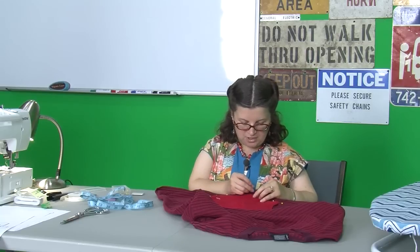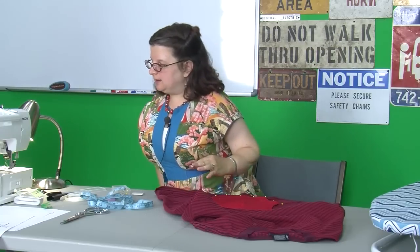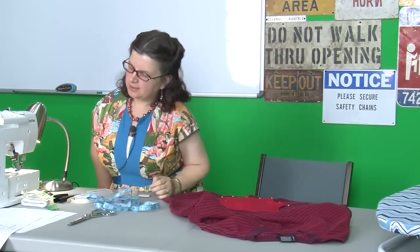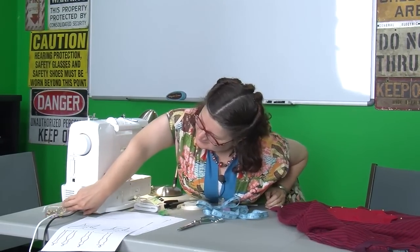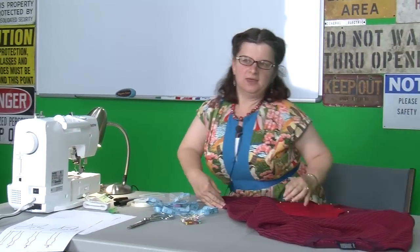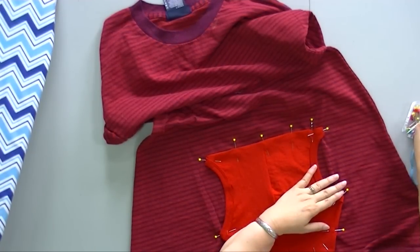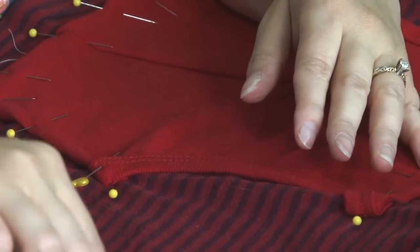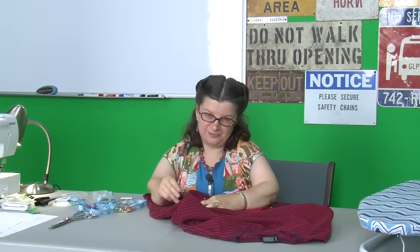Once again, the newer you are to sewing, the more pins you should have. Now, I am going to reach over and grab my special heart pins so I know where to stop sewing and where to start sewing. There we go. Because I don't want to get distracted and start sewing down this opening, which is supposed to be the pocket. So I'm going to put some heart pins in there just so that I remember. Don't sew from here to here. Plus, these things are so cute. And cute makes me happy.